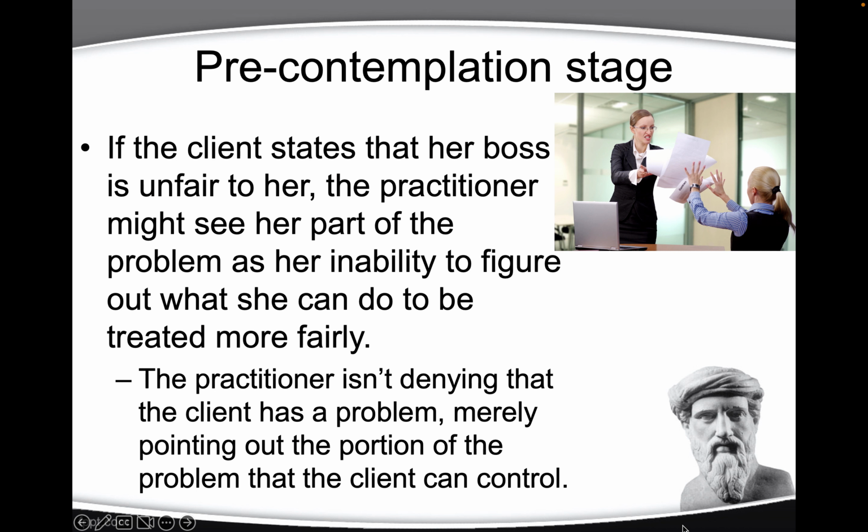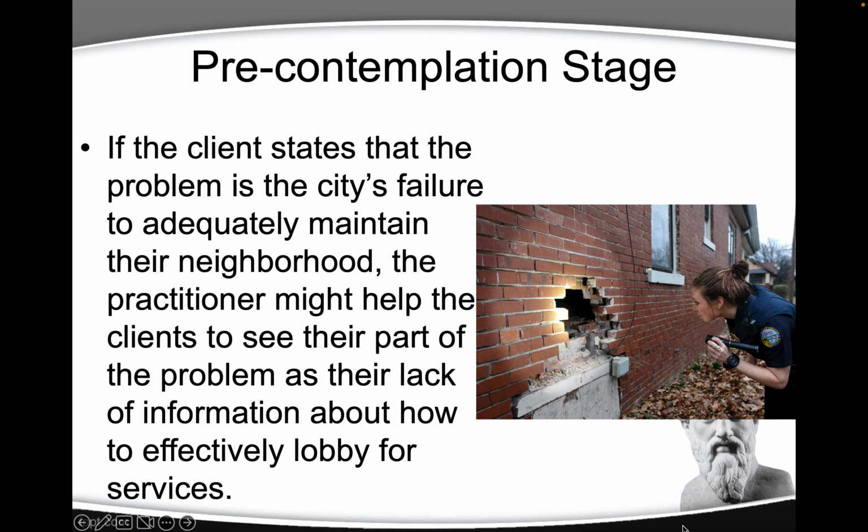The practitioner isn't denying that the client has a problem, merely pointing out the portion of the problem that the client can control. If the client states that the problem is the city's failure to adequately maintain their neighborhood, the practitioner might help the clients to see their part of the problem as their lack of information about how to effectively lobby for services.